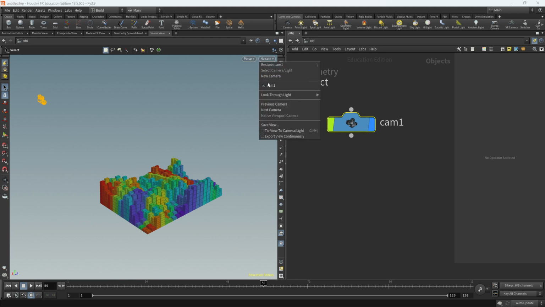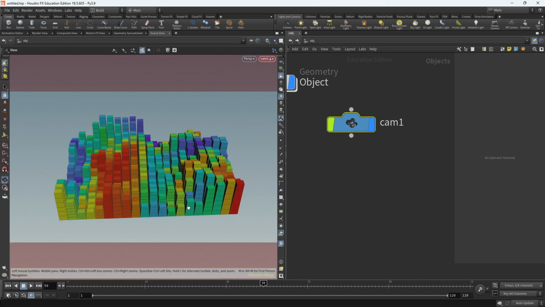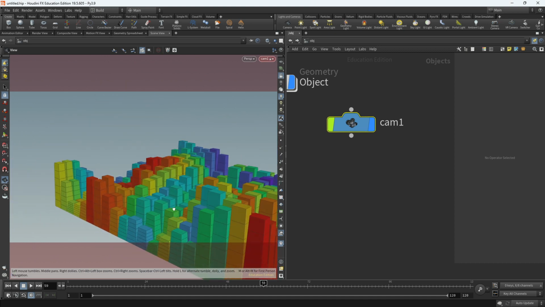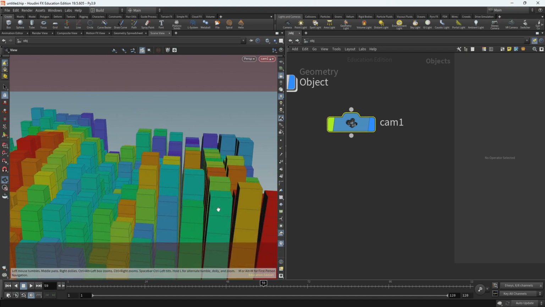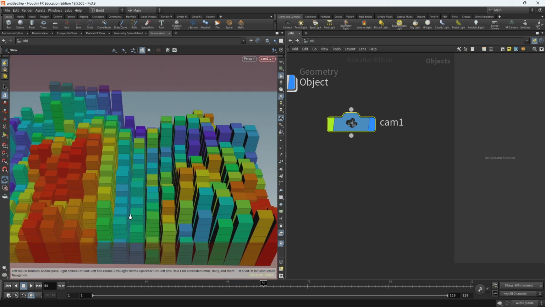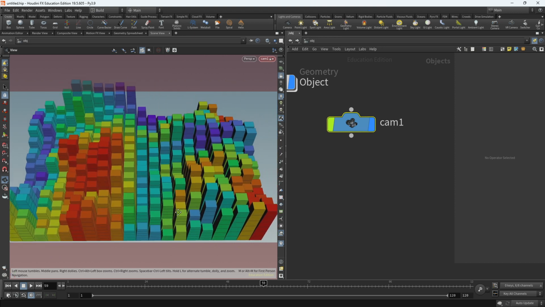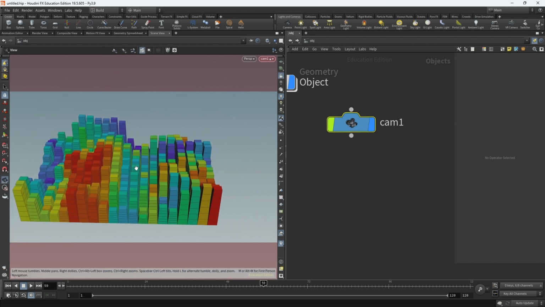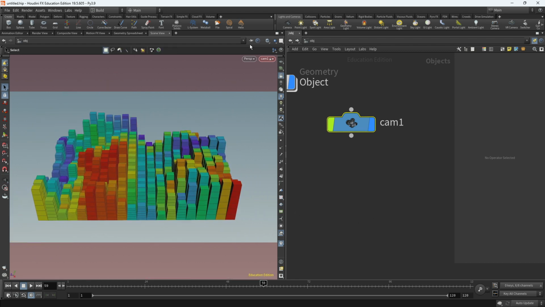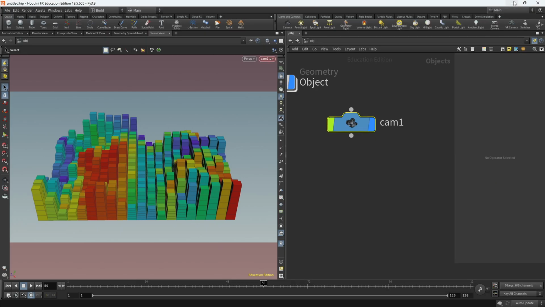So what you need to do with cameras is you need to lock it, which is this one. Lock it. Once it's locked or once it's red, then you can reposition that maybe anywhere you want. So maybe something like that. Okay, so maybe, you know what, I'll just do, I guess, something like this. Okay, there you go. Okay, so lock your camera. We have the geometry, we have the camera. Okay, so again, 3D mesh, 3D camera. We just need a light. Okay, so we need the third thing, right?